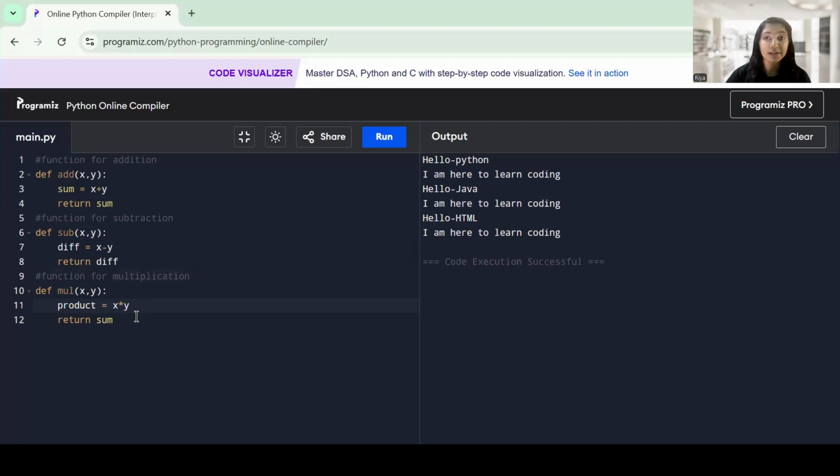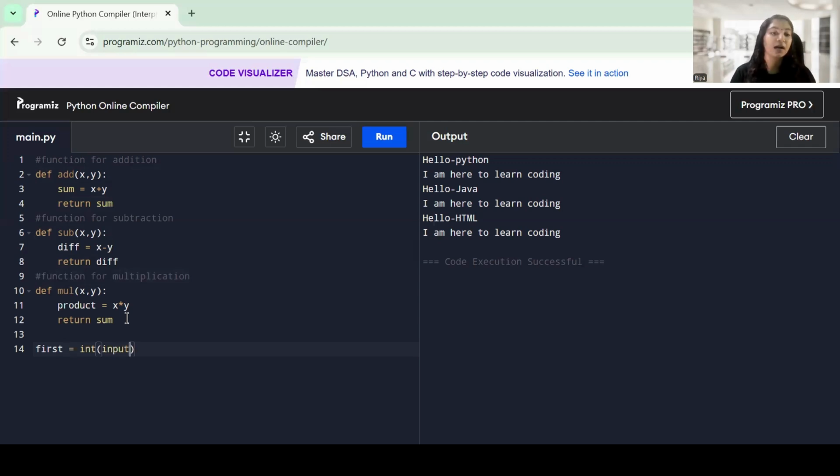Next what? Next, the user needs to enter the first number and second number, right? So I am creating a variable called first. Now the user needs to enter an integer number, so I want to tell the type as integer. And if the user wants to give any input to Python, which keyword do we use? We use a keyword called input. Then only the user can enter any input.